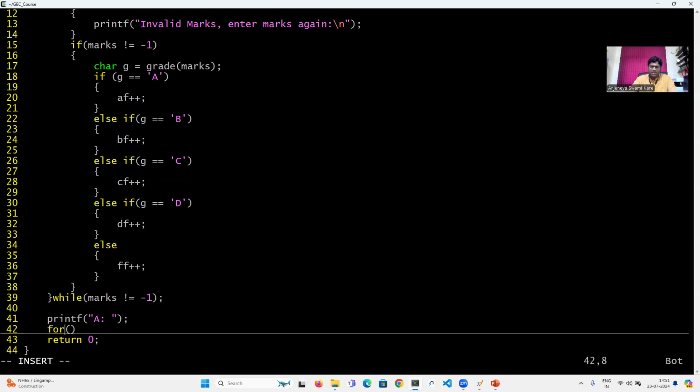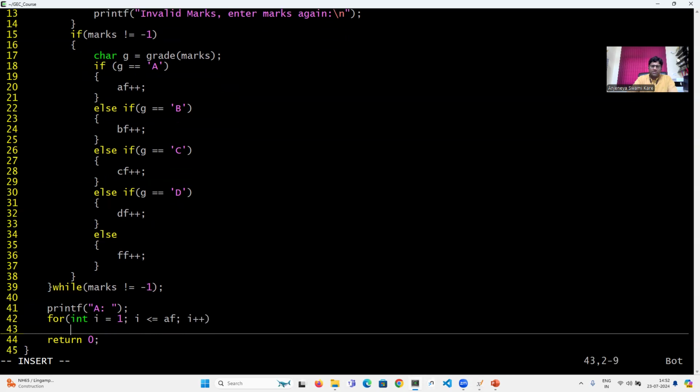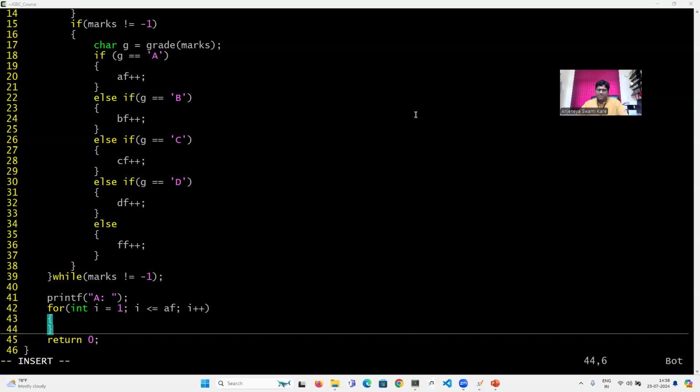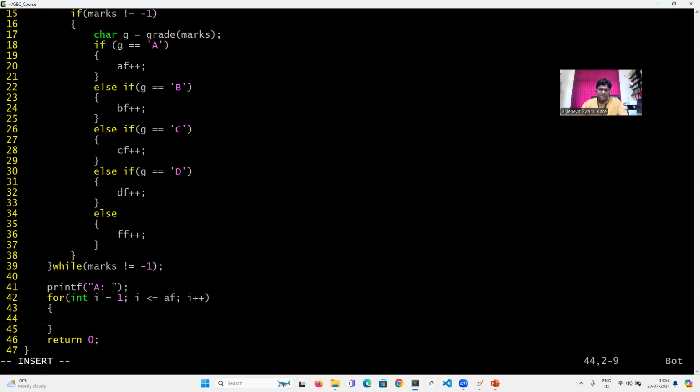For int i equal to 1, i less than or equal to a frequency, i plus plus, then we need to print star.